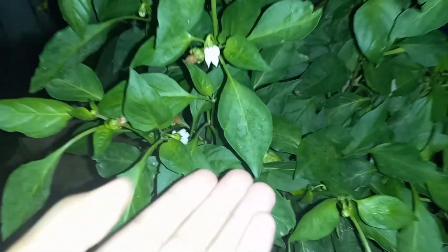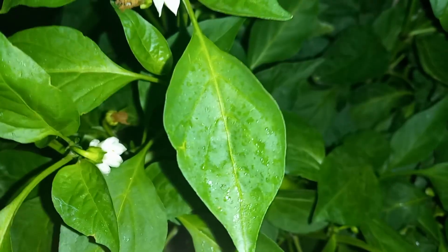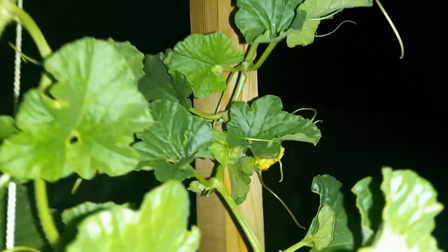You'll see the dew starting to form on the leaves. See, that's what you need. If you check it in the late evening, early night, just go underneath, do an underneath shot. Just slowly inspect, because who knows what you'll find. You can sometimes see new things too, like that.